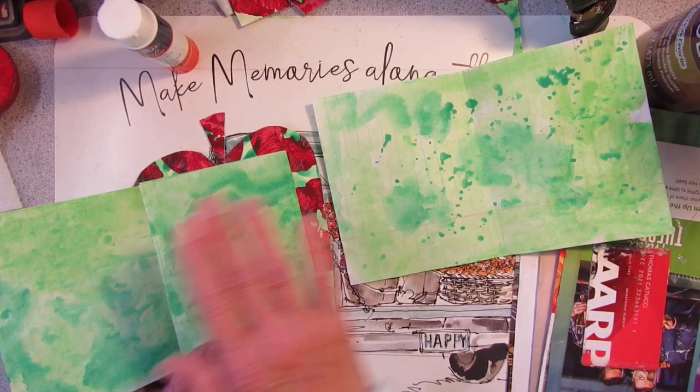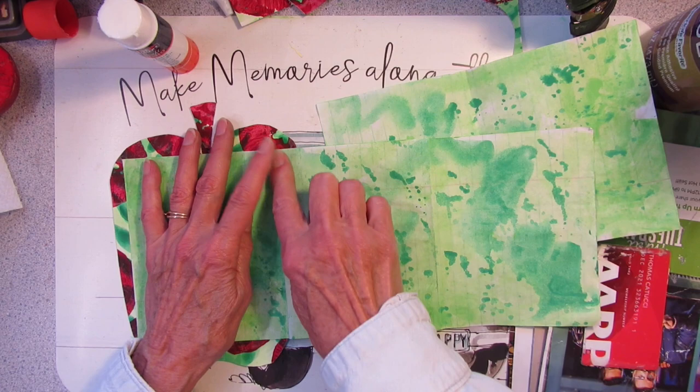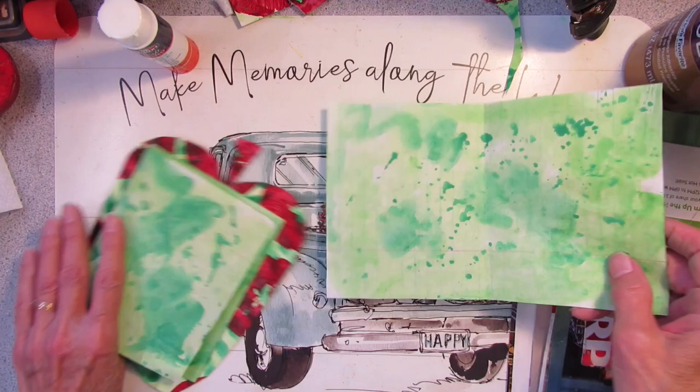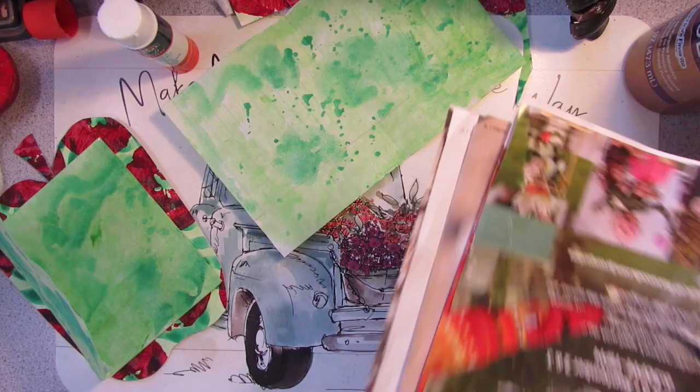I'm almost thinking maybe putting a strip of washi tape where these seams are. So let me do the gluing first and then I just might do that after I get them all together.